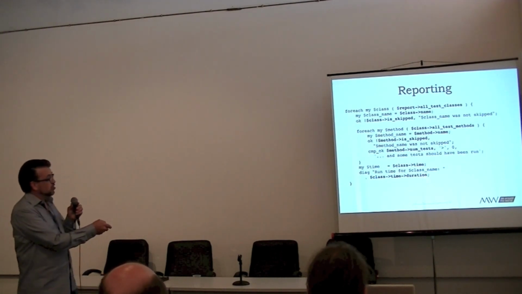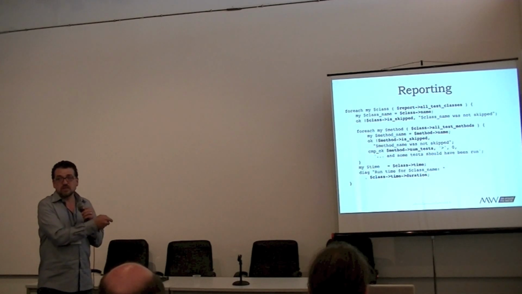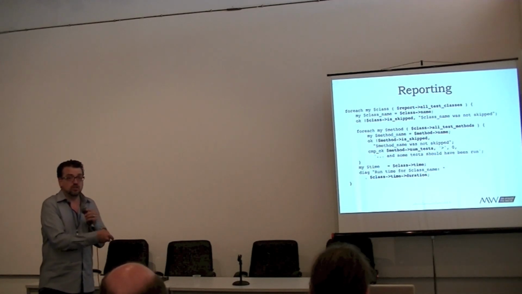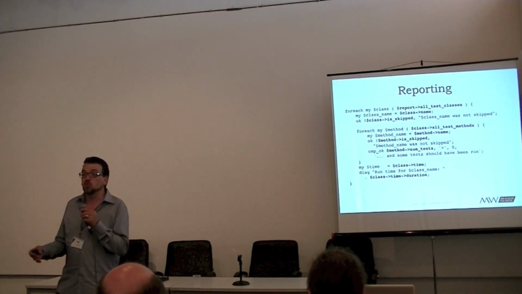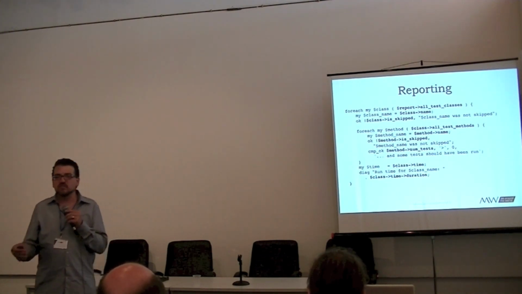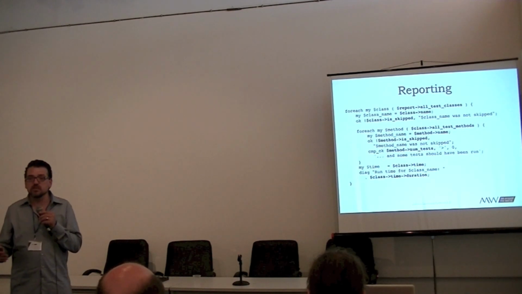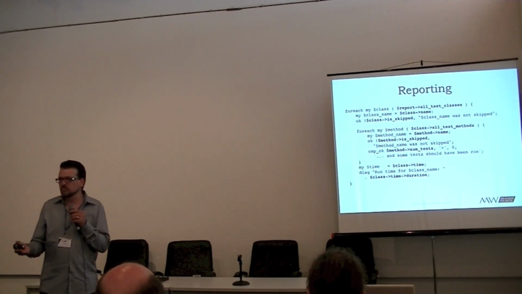Duration is a human readable string, but you can also get the numeric information if you just want to make an assertion that no test took more than X amount of time to run, so you can get all this information. If you have Time::HiRes available, it will give you this information down to, I think, the millisecond level, something like that.